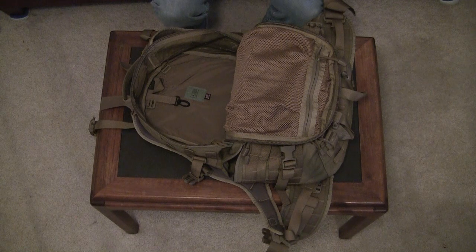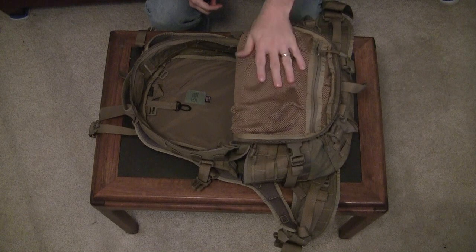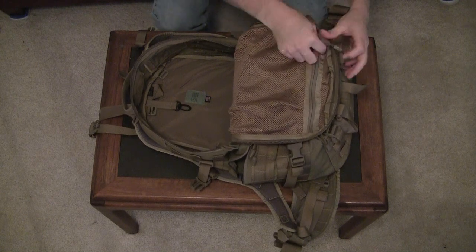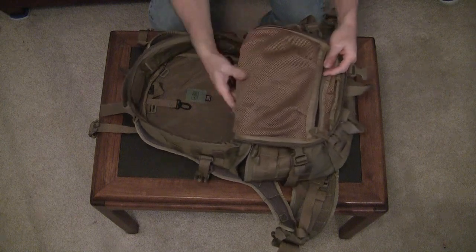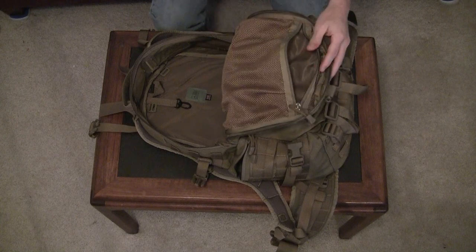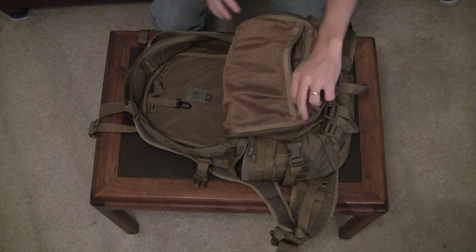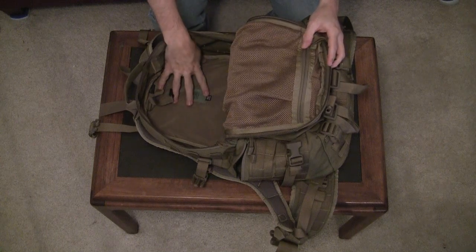I went over an overview of the bag, now I want to show you how I use the bag and the various pockets. With the bag open on the table, you can see the mesh pocket inside the front lid — it only extends down about halfway. I tend to use this for small objects that might get lost in the bottom of the pack. There are no other organizational pockets inside the bag.